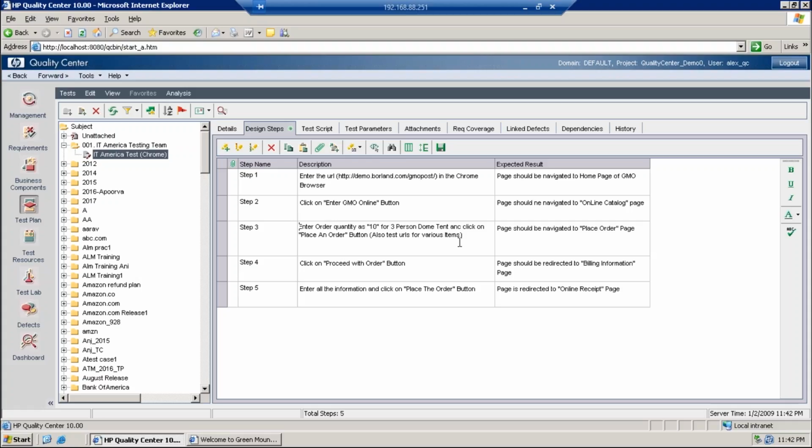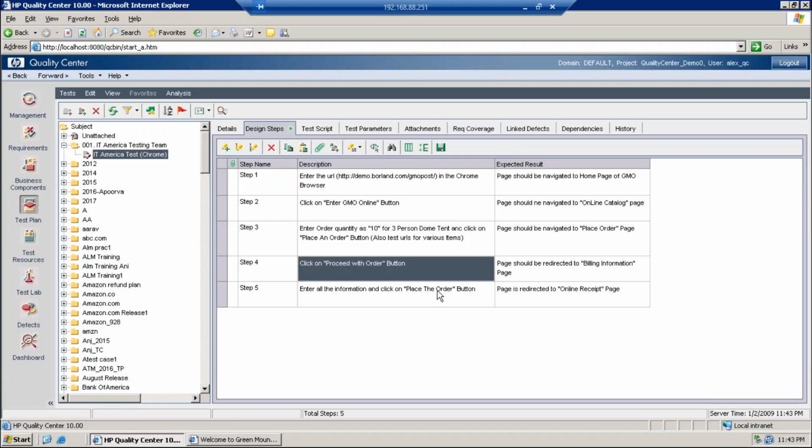So you don't want to spend too much time just writing test cases. You also want to do the executing part, right? So in that scenario, you can include small statements like what I did: also test URLs for various items. You can do some tweaking of that test case, and add some of those features into the test case.